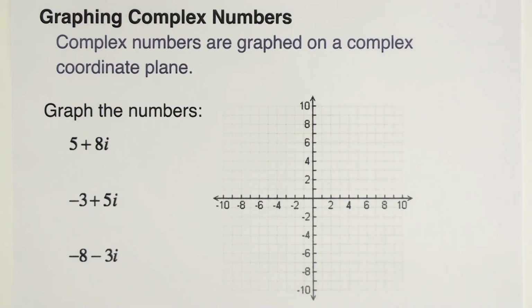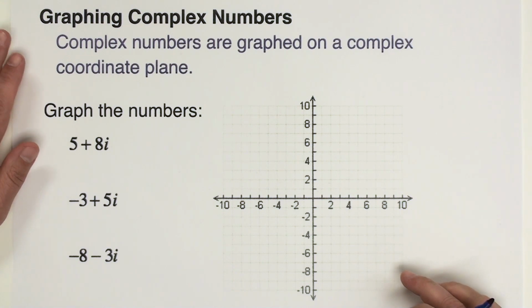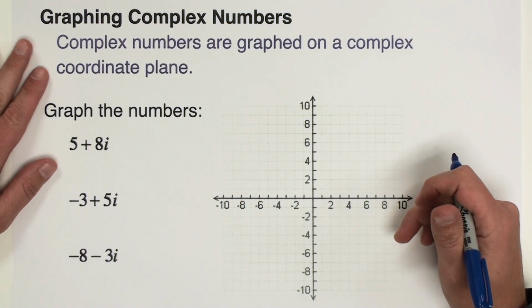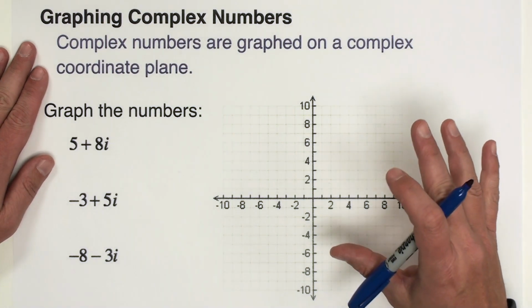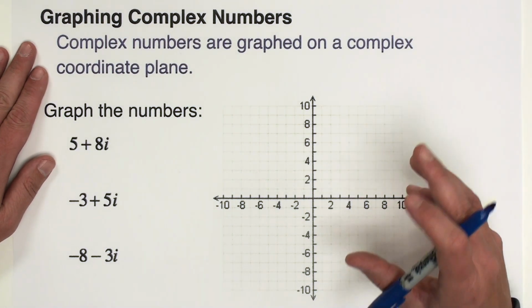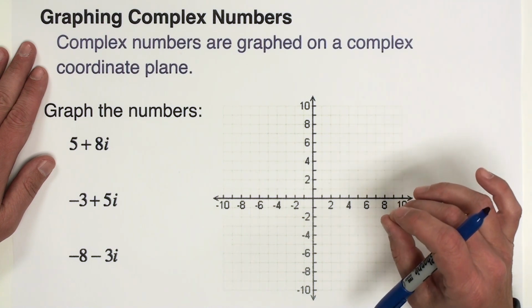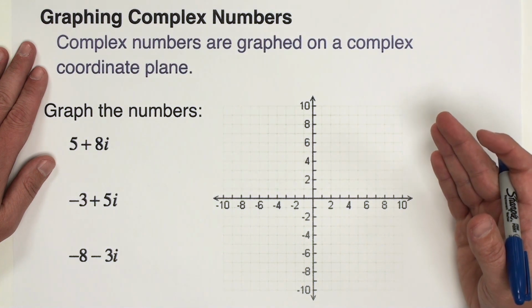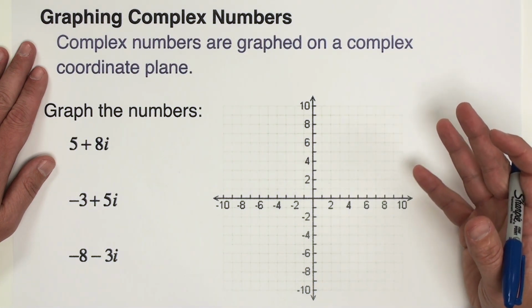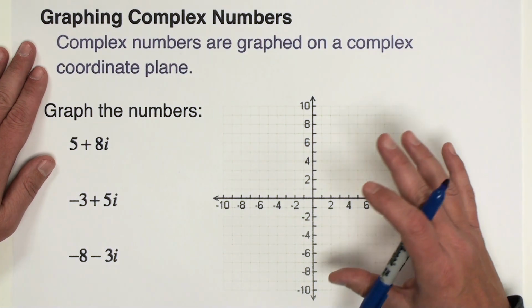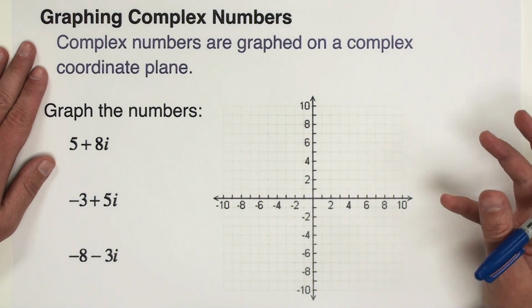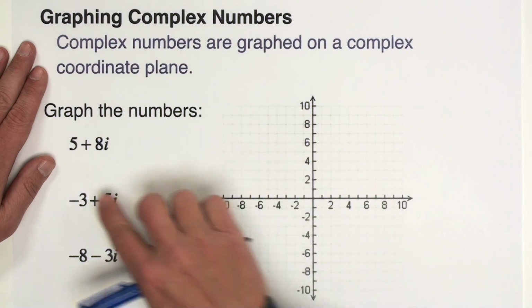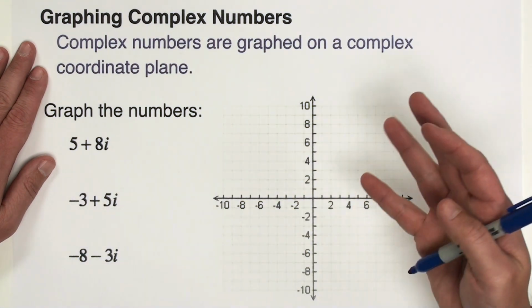Okay, I want to show you one more thing concerning complex numbers in this particular video. And again, we're going to do some other things with complex numbers in other videos down the road. But for this video, this is going to wrap it up. You can actually plot complex numbers on a coordinate plane. We know how to plot real numbers on a number line, so this is no different. This is basically synonymous to plotting numbers on a number line. So complex numbers need a complex coordinate plane. We have 2 numbers here, so we need 2 dimensions.